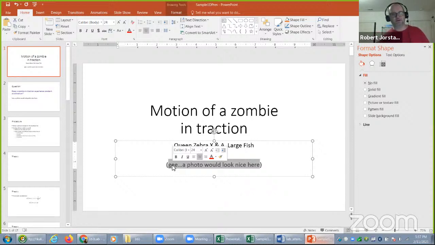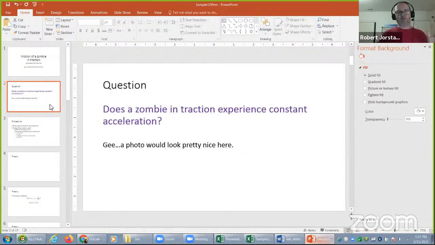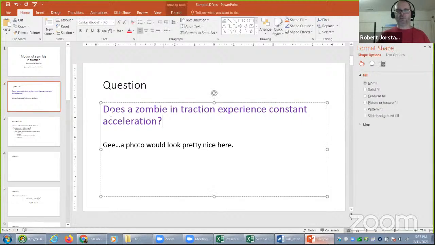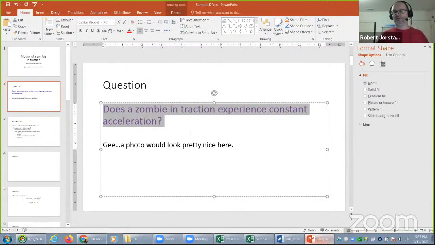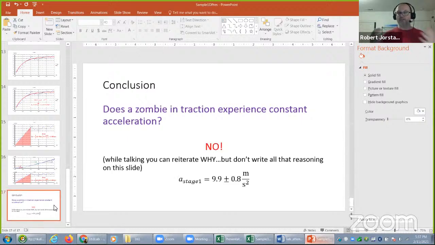All right. So you could do a still photo or a screenshot of your motion or a device you used or something. And again, it's a little contrived for this one. It's going to feel a little bit cheesy on the theory because it's so light. That said, next up, if possible, while this is not always true, we usually want to go right to a question. We're giving a scientific talk. Ask the reader something. Now, I can help you come up with a question, and the specifics of your question don't really matter that much as long as you're asking something. A good trick is go down here to your conclusion slide and figure out what you can conclude and use that to make your question.